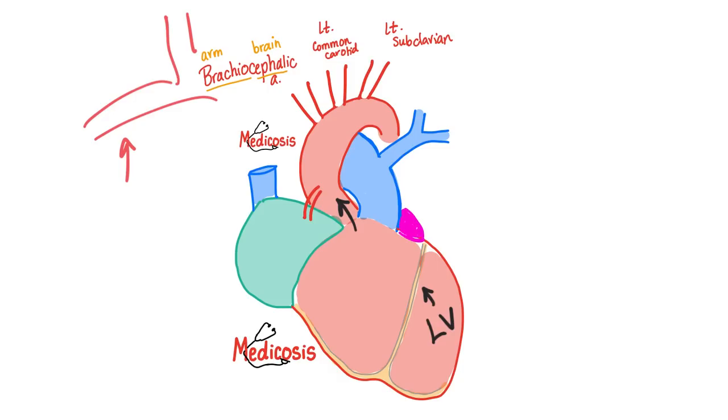The ascending aorta will give us 2 very famous branches. The right coronary artery, this dude right here, and another one called the left coronary artery. The coronary arteries supply the heart itself. Why do we call them coronary? Because they surround your heart like a crown. Isn't that beautiful? Of course it's beautiful. Until they get blocked, then it's painful.